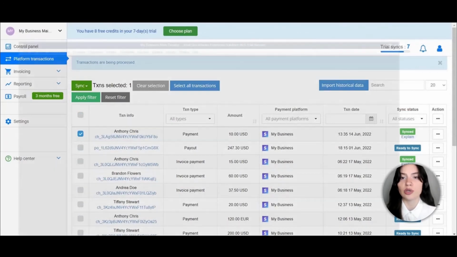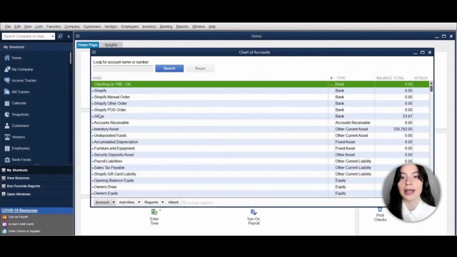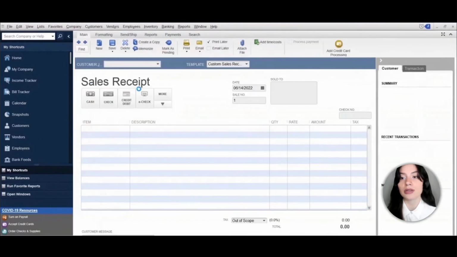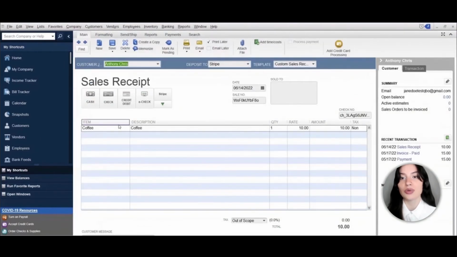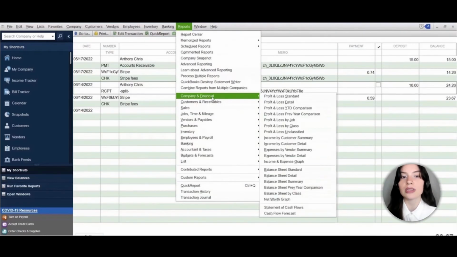And for that, we just open chart of accounts and our clearing account again, and let's check our sales receipt. And boom, so now it has the correct item and it also has the tax applied to it. So that's exactly how I want to see this transaction in my books. And now let's check how it affects the reports in QuickBooks.